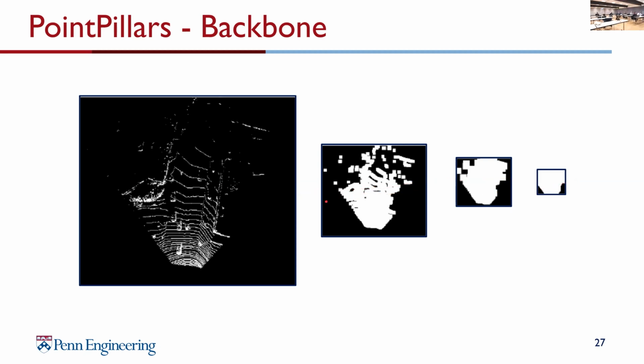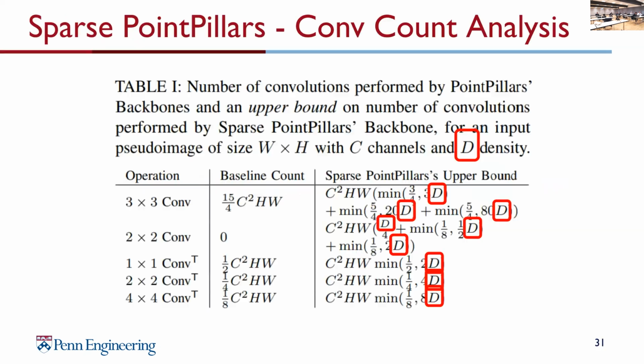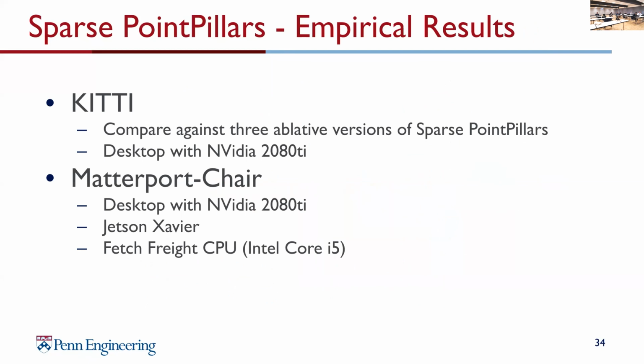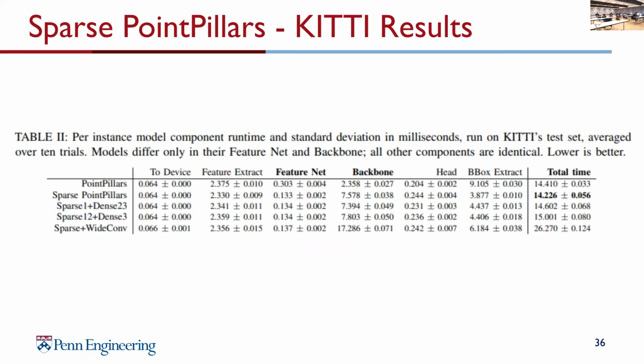Okay, I have another small question. In your results, you compare your sparse PointPillars to the actual PointPillars. But typically when you deploy a model, I'm nowhere near an expert on model deployment, but you might take this typical PointPillars and do some TensorRT optimization or some form of optimization and then deploy it. So did you do that, or is this a normal PointPillars just directly applied to your platform?